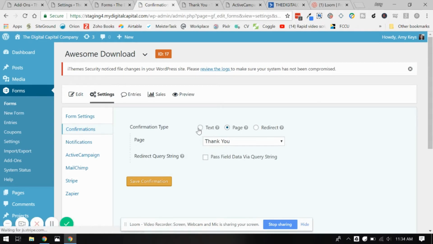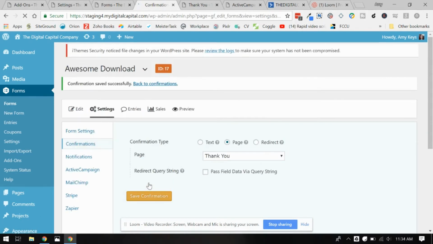The standard thing that most people do is they just automatically show a text field on the page that says, you know, here's your download, or it's coming to you, or thank you, or whatnot. We are going to actually redirect people to a particular page, and that's going to be our thank you page. You just select it in here, save it, and you're good to go.